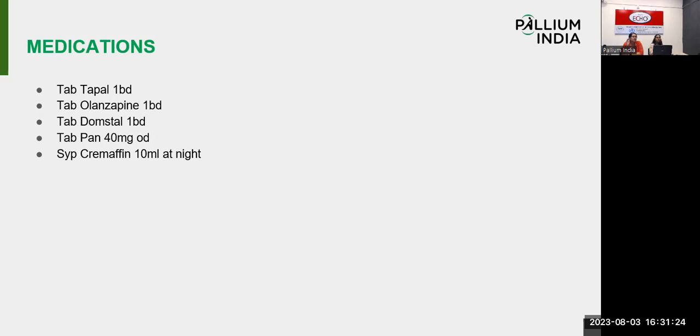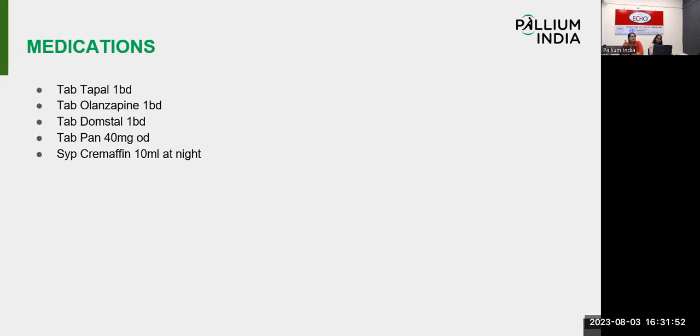If he is not passing stool for more than 2 or 3 days, definitely he should be given a bisacodyl suppository, and see if he is passing stools. If not, ask the patient to come and see you, do a rectal examination and give an enema. We have patients coming to us with a 10-day history of constipation, even a month's history of constipation. These are all very risky, especially if the patient has an intestinal tumor. So these things should be kept in mind.